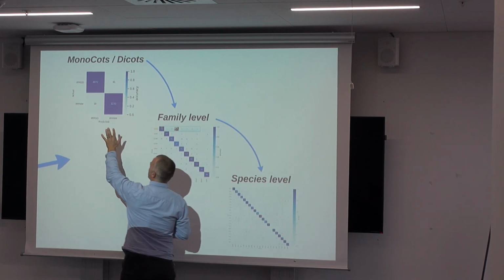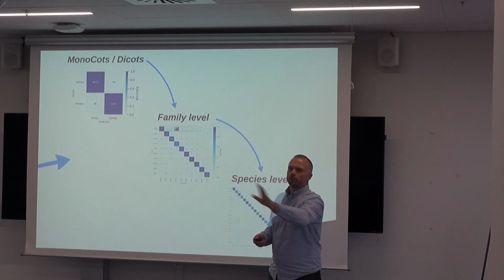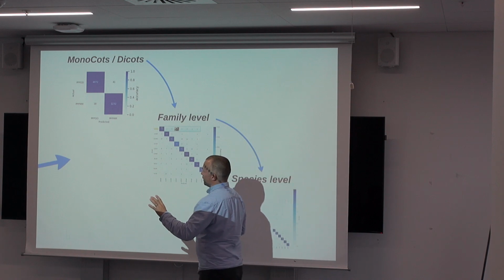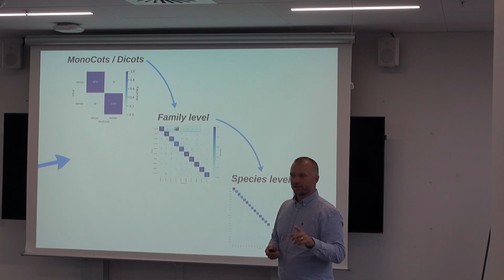Here we have three models trying to predict, and if you look at the performance, it's super. It's overfitted, but it's just to give you an idea. We are working on making a proper test set, and we have the problem, as many of you will know, that a machine may be learning something else.